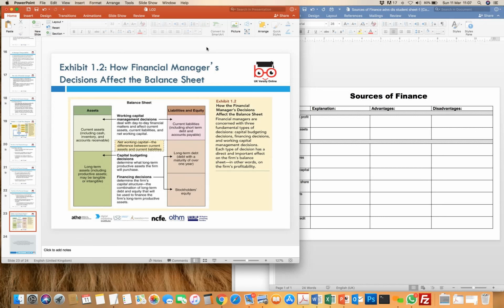Now, long-term assets that you bought, like offices and machinery, which are not going anywhere, are tangible assets. They could also be intangible assets, in the case of companies like Facebook and Microsoft, where it's the software, or IP, intellectual property. In those cases, these long-term decisions are primarily about something like Microsoft coming out with Windows 10, and that came out after 10 years of working on the product.